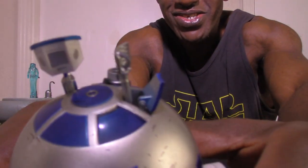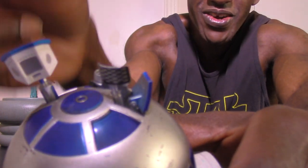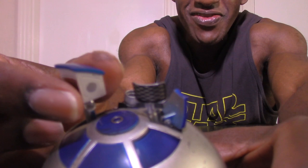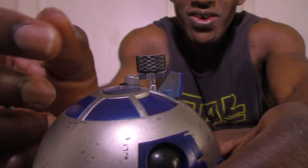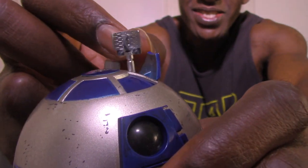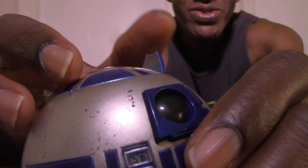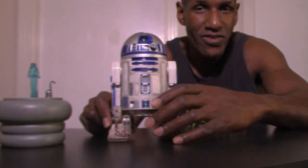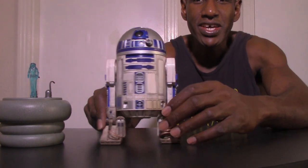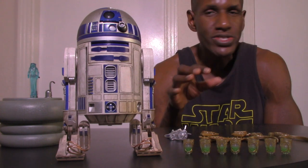This is what I was trying to get to pop out of R2. You can recognize some of these accessories from the various films in the series — I think this is the thing he had when he was in the water on Dagobah, when R2 fell in the water. And I think this is when he was scanning for Luke. What I think is cool about this R2 figure is that it's actually a mixture of accessories from the whole original trilogy.